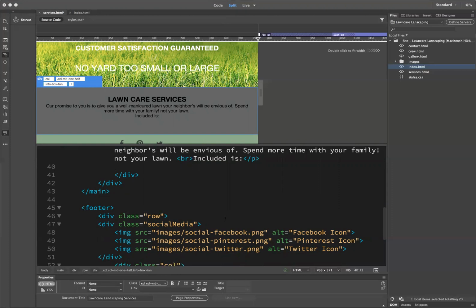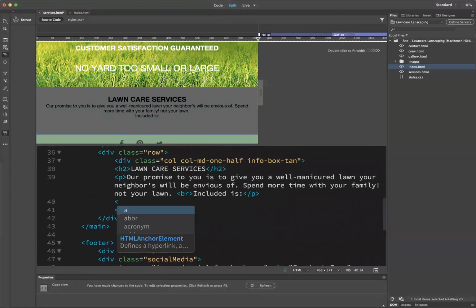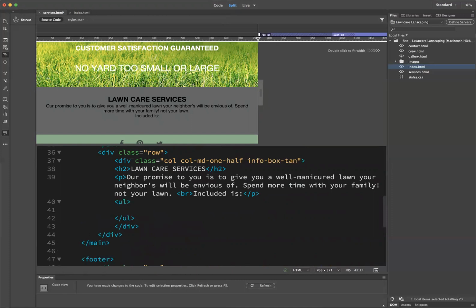I'm going to copy that little list. And I'm going to make my unordered list tag, which is UL for unordered list. You guys can see me, right?